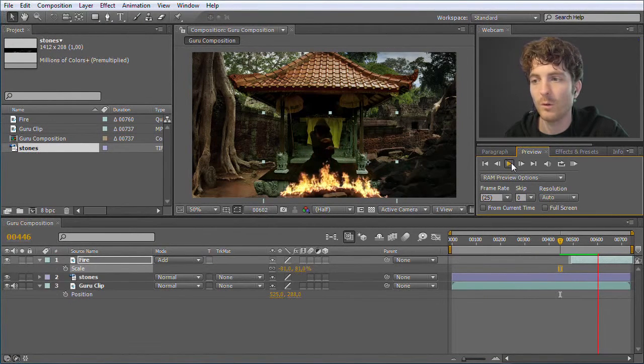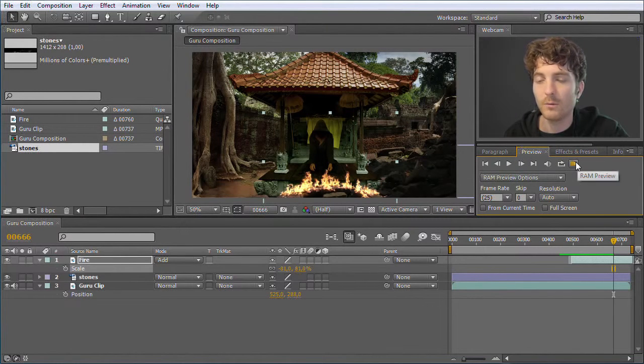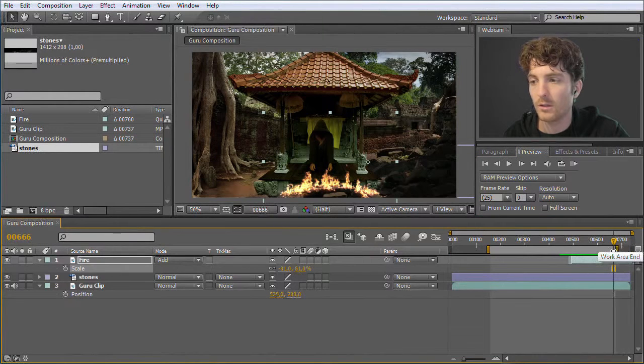Yeah, and this is what always happens if you use this, that it can't play in real time because it's just not fast enough. But what we use instead, and what you will use 99% of the time for doing previews, is this button here, RAM Preview. Yeah, forget about all of these. You will rarely use them. Just this one button. And what you need to understand for this one button is the work area, which is this part here on top that you can move by clicking on it, and where you can change the start and end point of it.